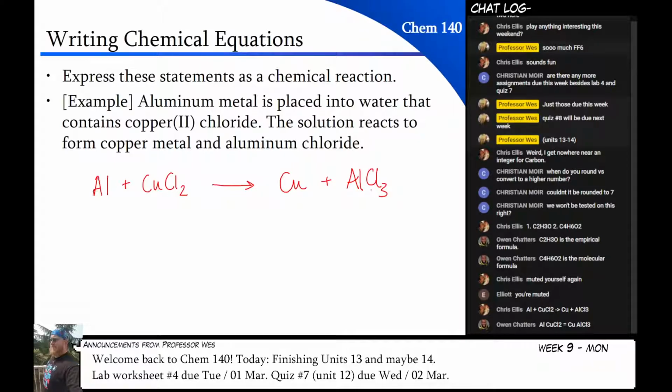Now you'll notice we're creating chlorine out of the ether here. I had 2 before and now I have 3. Don't worry about that because we haven't balanced the equation yet, so everything is fine. And now we can just go in and put all the phases in. So metals by themselves are probably solid. At room temperature they are. You'd have to heat the heck out of them to get them to be liquid. And then anything ionic would be aqueous here, so we can do that. So this would be the complete reaction here.